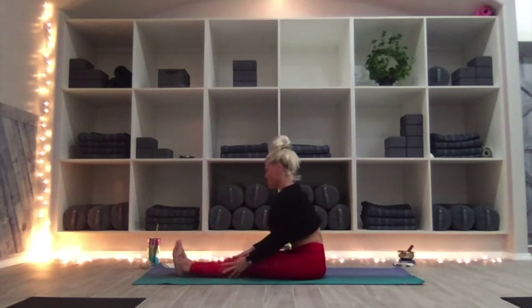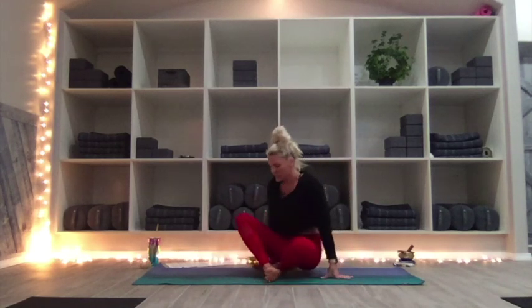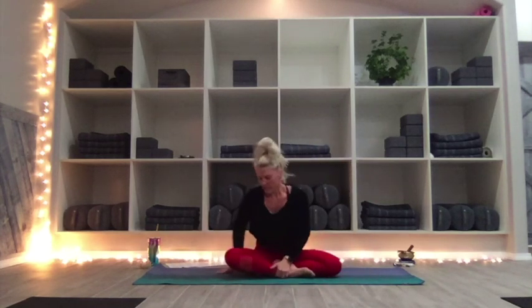Coming on up here, we're gonna come on into our Padmasana, easy pose, lotus or half lotus. Reaching the hands up to the sky, taking a deep inhale, bringing the hands back down to the knees. Fingertips are going to gently pull back on the kneecaps here.